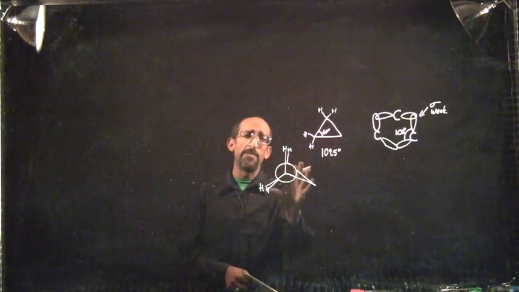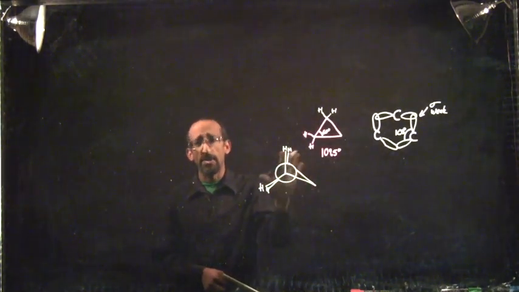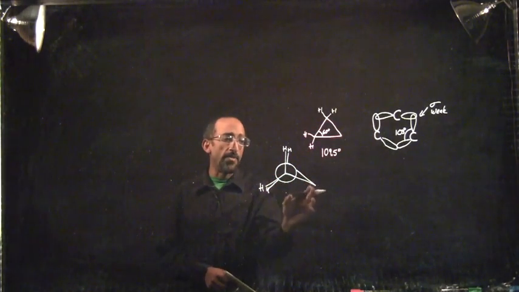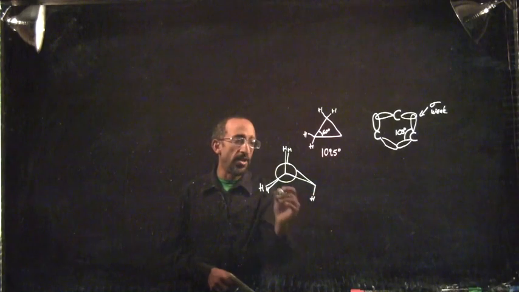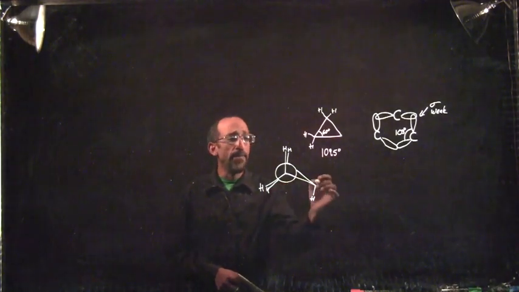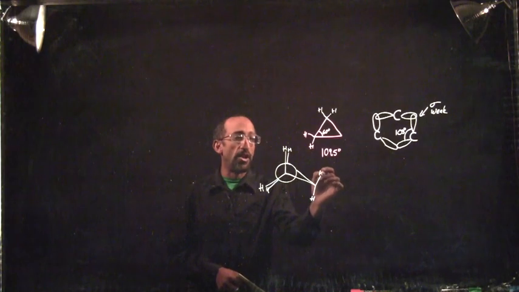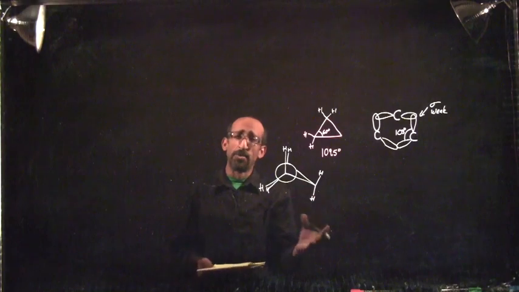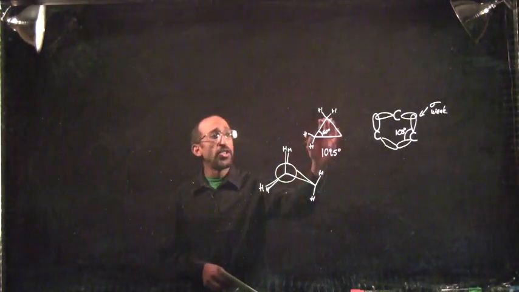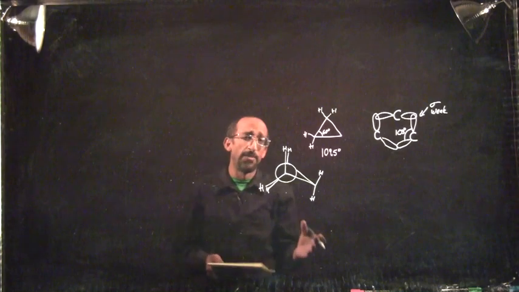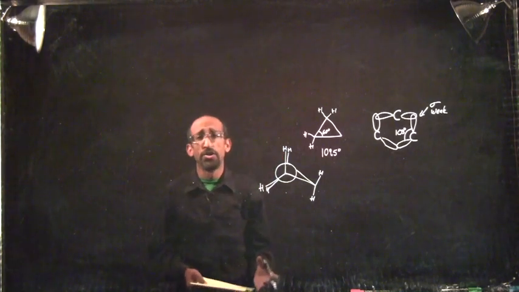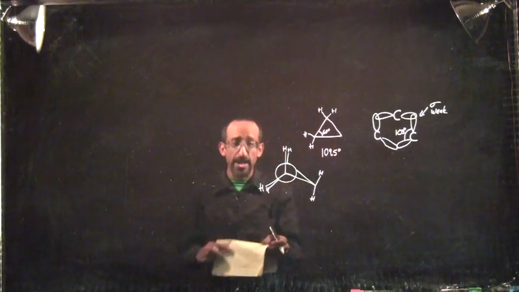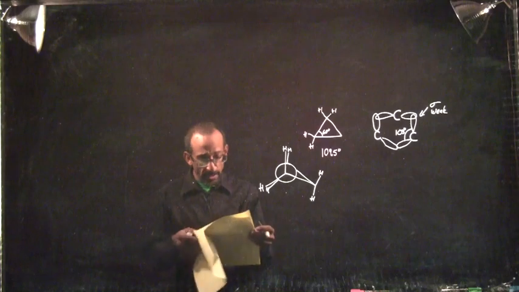And so we have a significant amount of torsional strain because this occurs with all carbon-hydrogen bonds on the same face of that cyclopropane. So all 3 of the carbon-hydrogen bonds are eclipsing, and all 3 of the upper hydrogens are also eclipsing each other. So we have a significant amount of torsional strain that comes from these eclipsing interactions. Also, all 3 of the carbon-carbon sigma bonds are eclipsing each other, and so we have a lot of torsional strain there as well. So cyclopropane has a very, very high strain energy.